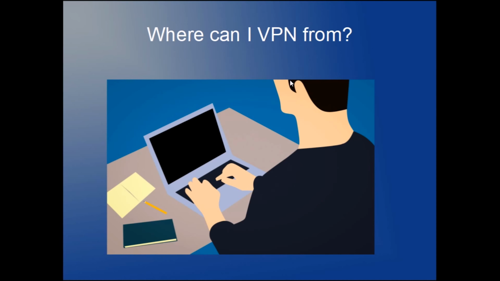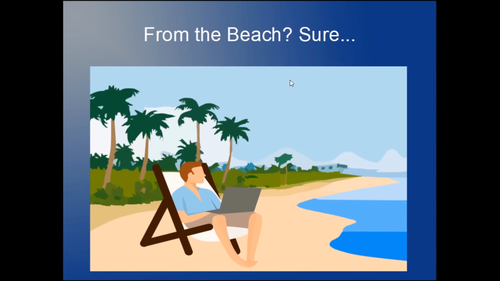So where can you VPN from? You can VPN from home, you can VPN from a coffee shop, a restaurant, a store, anywhere there is internet access, right? So this is how it kind of works. You create a virtual private connection from any other location that has access to the internet, which allows you to connect to the company's network. And I will explain how this works.